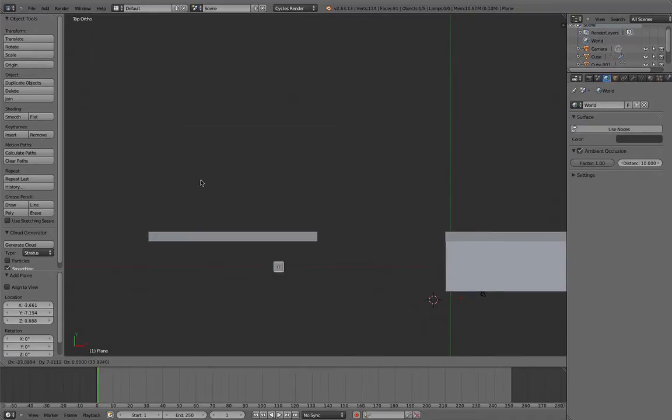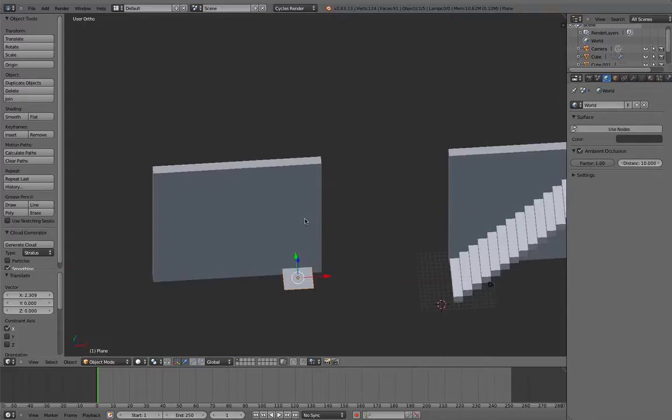Press 7, G. Then I'm just going to scale my plane up and move it flush with the wall, and move it up a little bit.